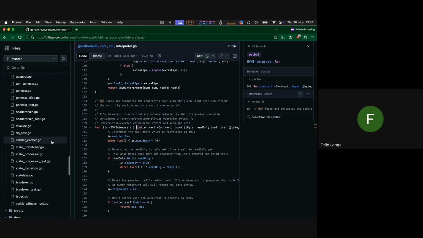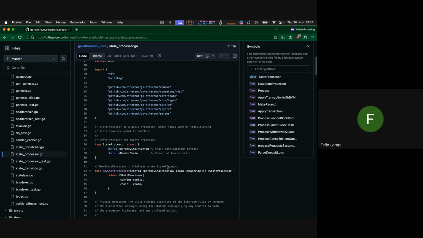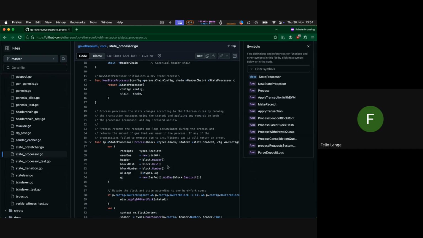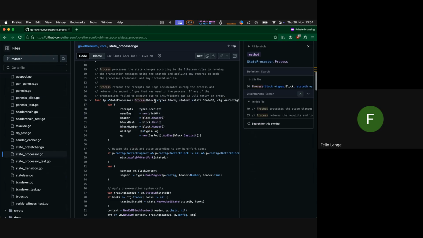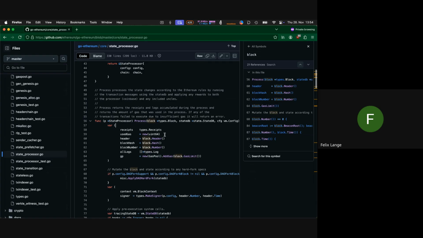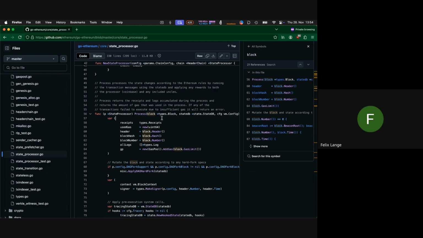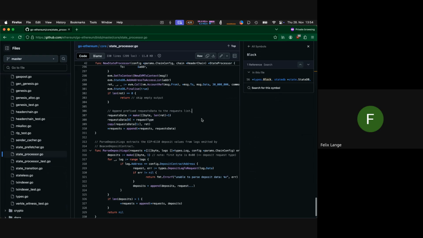I kind of wanted to zoom out a little bit, because now we're going from the inside out. It's pretty interesting, but I think it's also good to see more. So the EVM itself is actually invoked by the state processor, and the state processor object in package core. You can see here, we're now in package core and the file state_processor.go, and it has this function Process, which is basically the main state transition for the whole block. So this is where we process an entire block, and we process the block on top of the state.